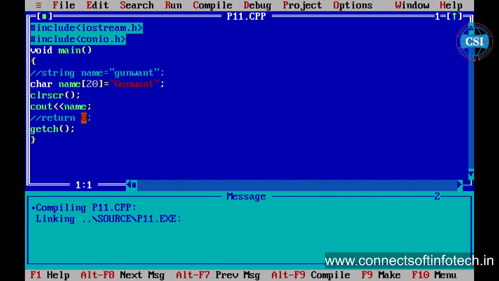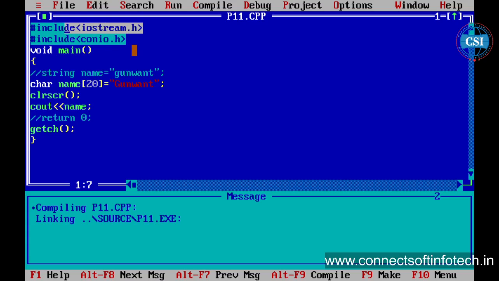Is it okay? So the string data type is not valid. Why have you written the console input output here? That is for our input and output, to show the output. Without getch you are not getting this output. But in C programming we just include stdio.h, standard input output.